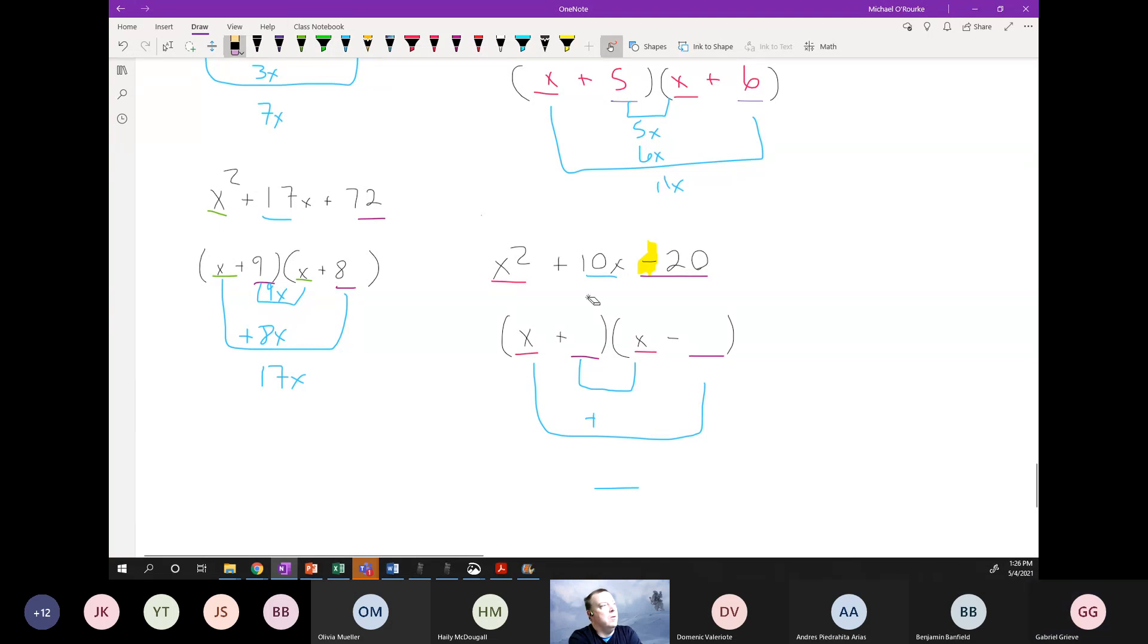It's five and four, sorry. Oh, five and four. Okay, five and four. Okay, that equals negative 20. Good. Now let's do our checks. Five times x is five x. X times negative four is negative 4x.